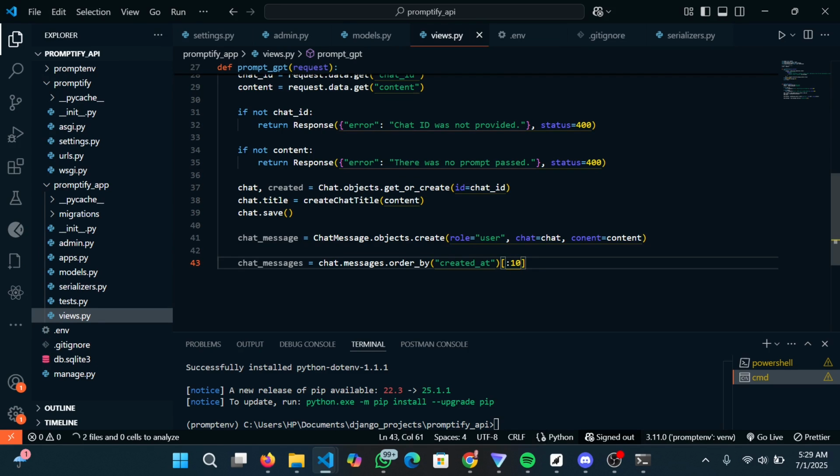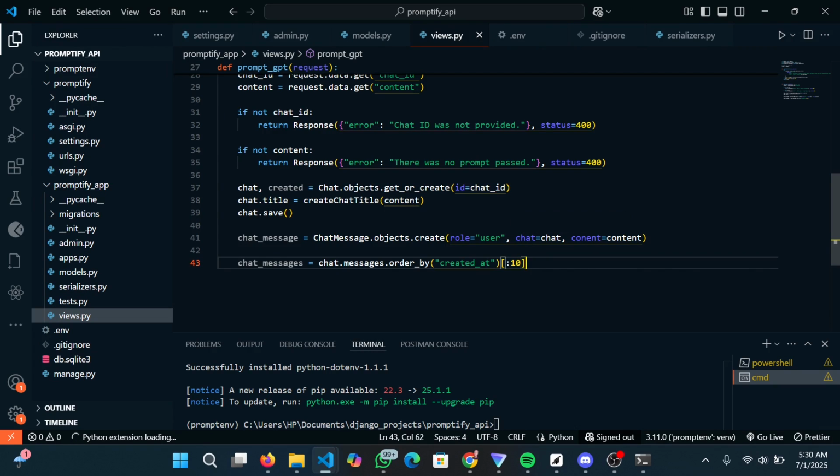The reason is because with ChatGPT, remember, you can have a conversation. It checks out what you asked it before and gives you a new answer. So we want to get the last 10 messages so we can help the AI know what we are talking about. We might want to have a full discussion.